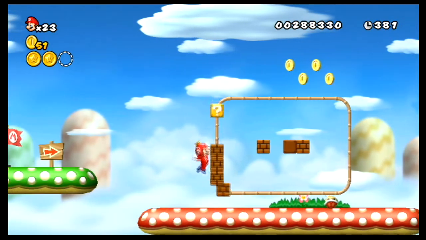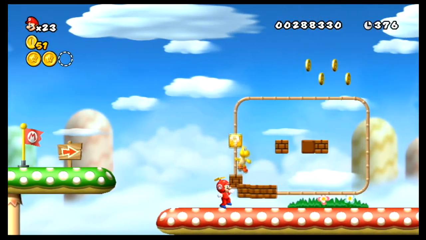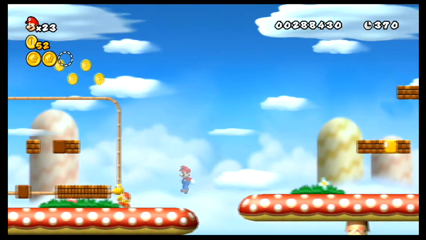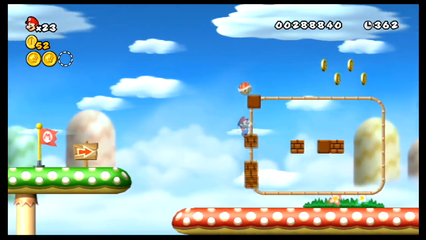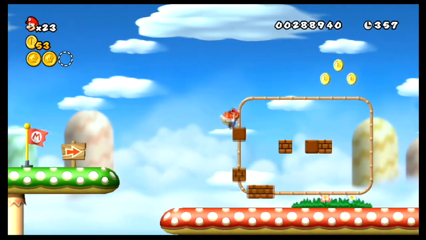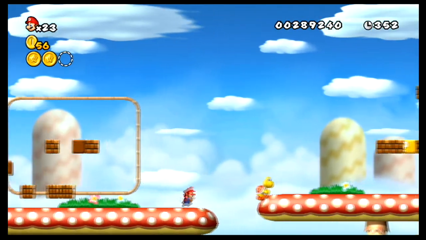What does this hold? Wait, what? Uh-oh. No! Hey! Almost fell to my death. Get it, you stupid Koopa. Come on. Get out of here. You're dead. Bye, Koopa. Sayonara, Koopa.